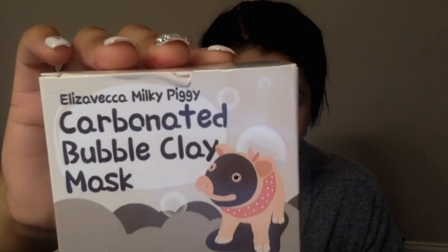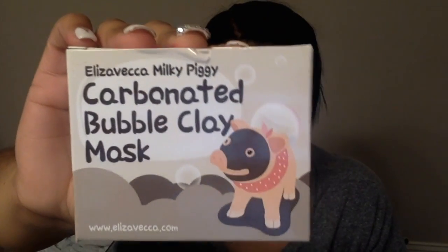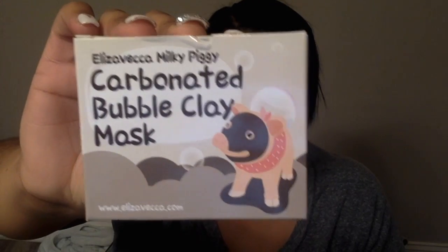The next is, I am sorry, but I cannot pronounce this brand. Elizavecca, but this is the Milky Piggy Carbonated Bubble Mask. So here's this. I've tried this product this morning and I flipping love it. It's great. It is unlike any mask I've ever used. So if you're looking for a different mask to put in your routine, a slumber party, something new to try, get this mask because you will not be ashamed of trying it or buying it or spending your money on it. It's just so great.